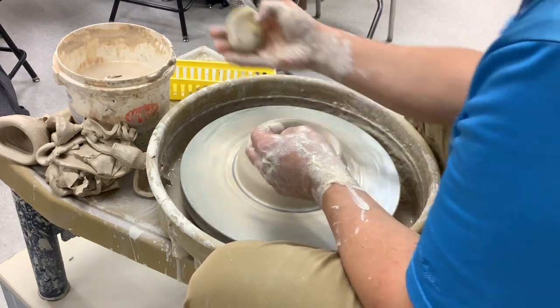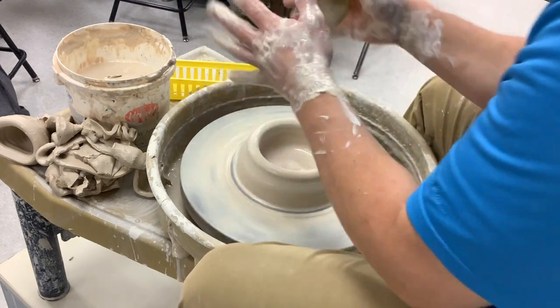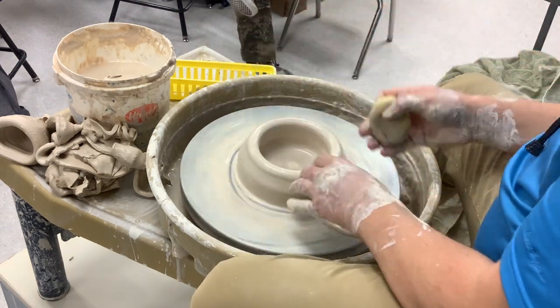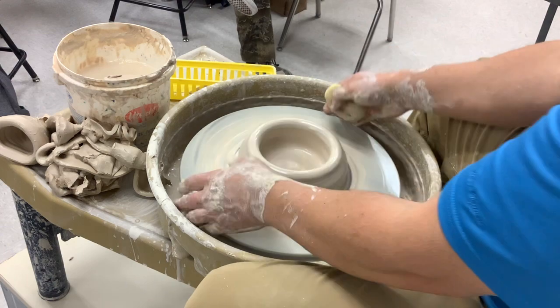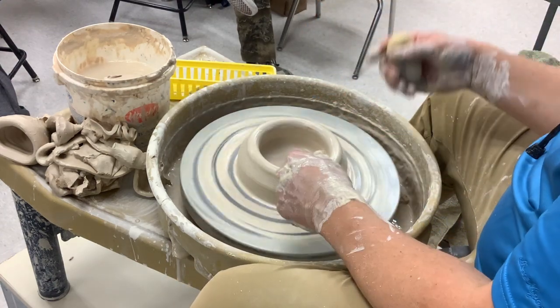Somebody got their hair sharpened. Yes, it's happened. Not in this class. But even if it doesn't get wrapped around, you'll get your hair and it'll be down here, and all of a sudden you got white tips.